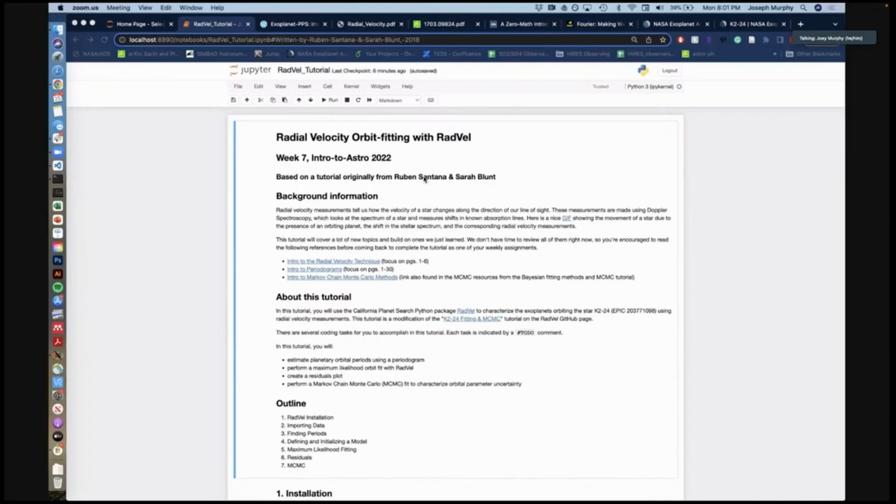What does it mean when you hear people that do exoplanet research talk about radial velocities or RV analysis, and why it's useful? I'll talk about some of the technical tools that we'll need to have sort of a familiarity with in order to make radial velocity observations useful. And through all of this, I'll be introducing you to this Radvel Python package, which is a code base that you can use to analyze radial velocity observations.